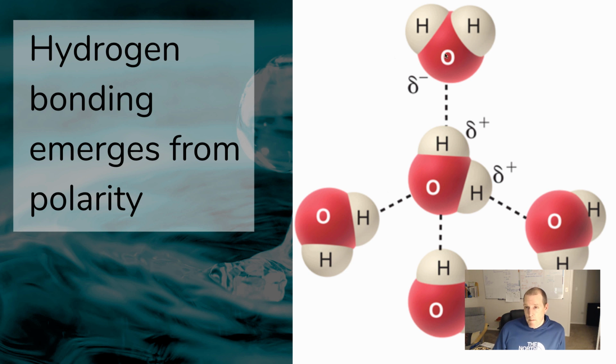Remember the shape of the molecule and the fact that the oxygen is electronegative pulls the electrons towards the oxygen. So the covalent bond between the oxygen and the hydrogen, the electrons are pulled towards the oxygen. So that means this oxygen is slightly negative, and we say that that's electronegative. Now the hydrogen, because the negatively charged electrons are being pulled towards the oxygen, ends up slightly positive. And if you put opposite charges together, then they're going to pull, and you're going to get this weak intermolecular interaction called a hydrogen bond.